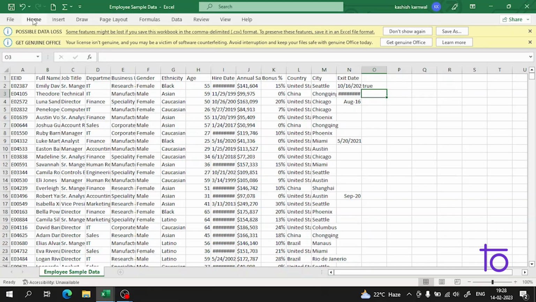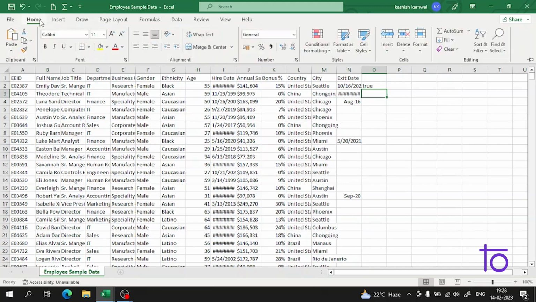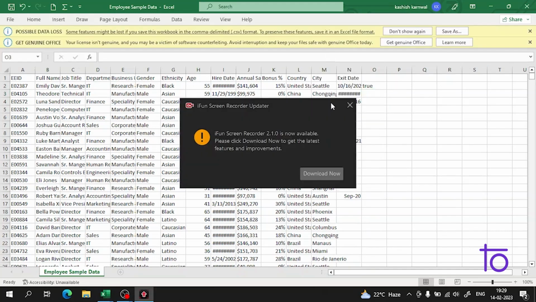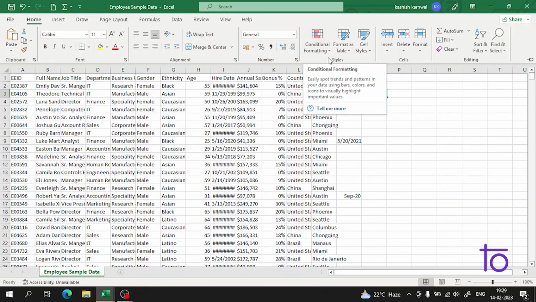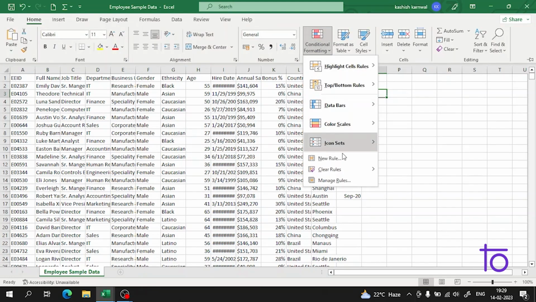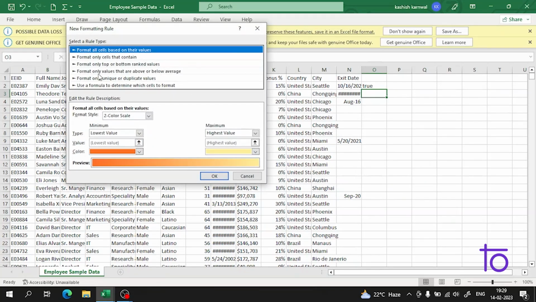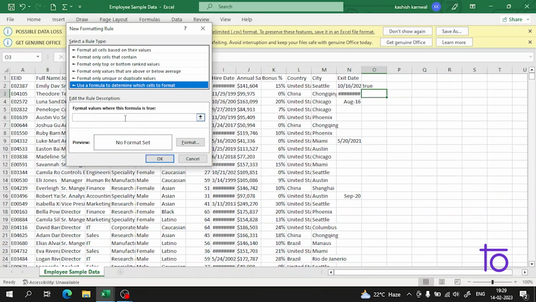Now we have to go to Home, Conditional Formatting. Wait a second, where is the conditional formatting? Okay, New Rule, use a formula to determine which cells to format. I have to paste this formula here.